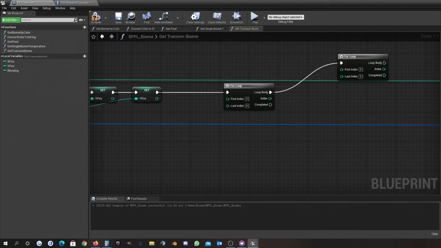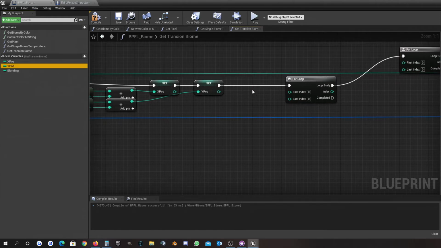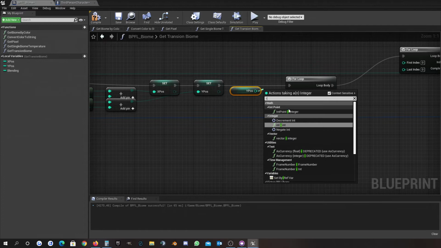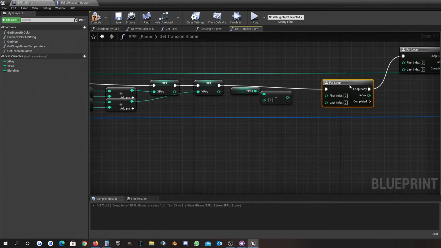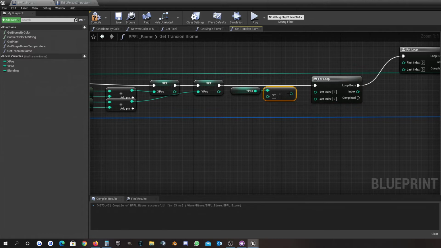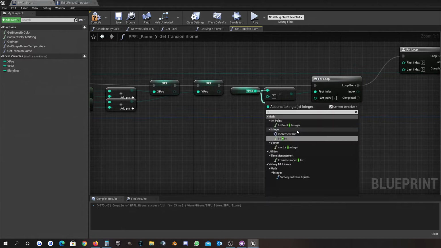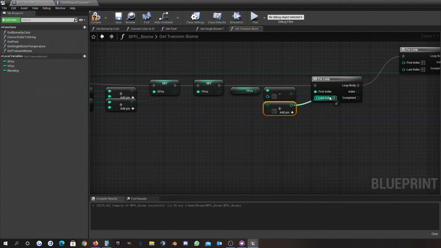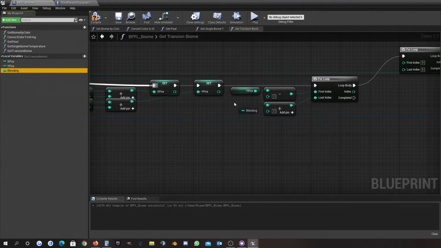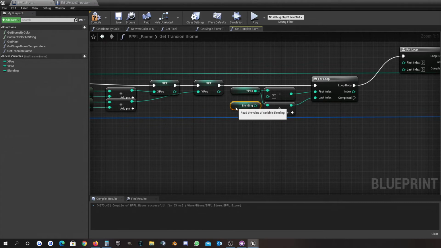So I will go with the Y position, and I will start by subtracting the blending, and I will go until adding the blending, and we have the blending here, and plug it in.